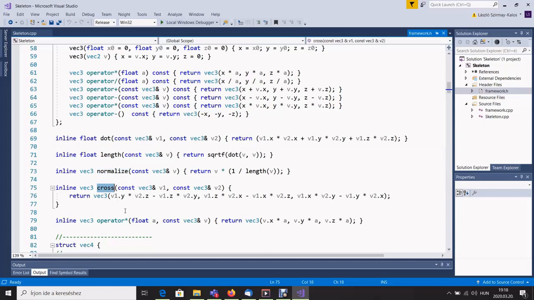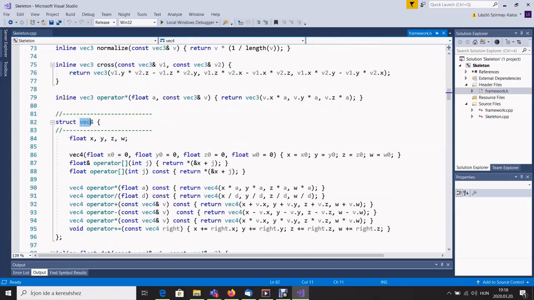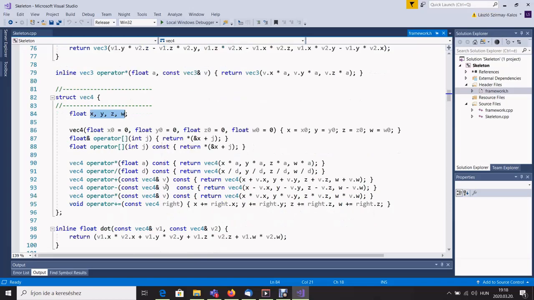Vec4 is also a three-dimensional vector expressed in homogeneous coordinates. So for a point in 3 dimensions we need 4 scalars. Alternatively, this vec4 can also represent a color in an RGBA, where A stands for opacity, format. Again, we have the implementations of elementary operators.